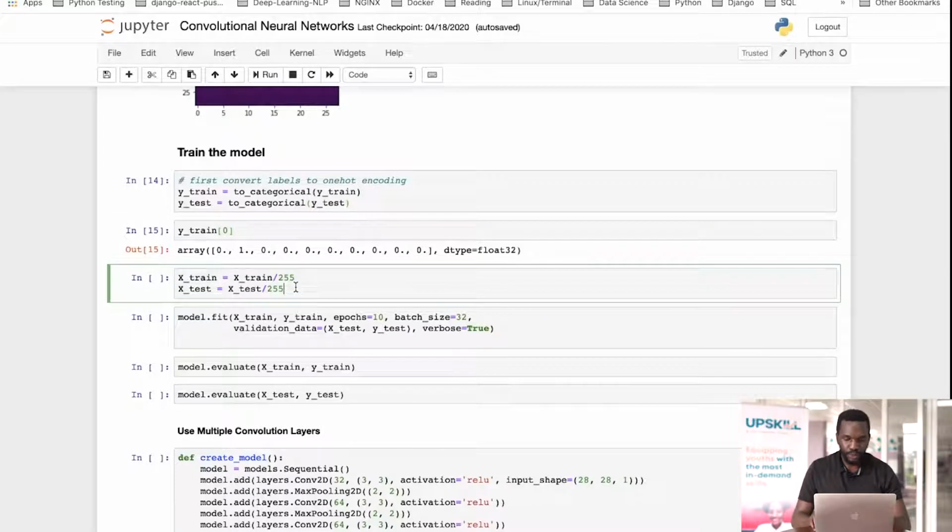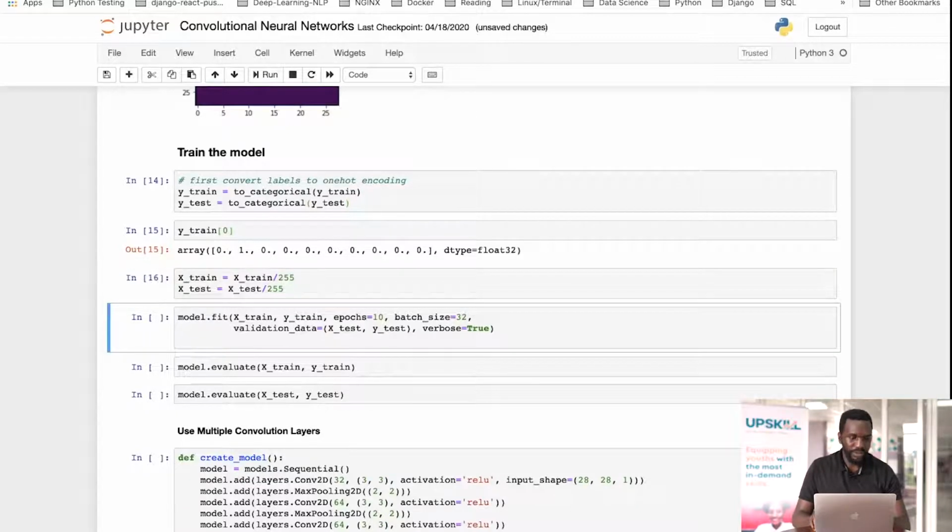Another thing we can do is divide this by 255, and this is going to create values that are between 0 and 1. So not reduce the size of the model, but reduce the size of the figures. Before we had from 0 to 255, but by dividing by 255, we're going to have values from 0 up to 1. And that could make it easier in terms of the range of values that we're working with.